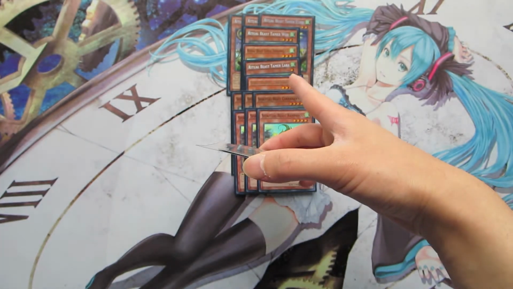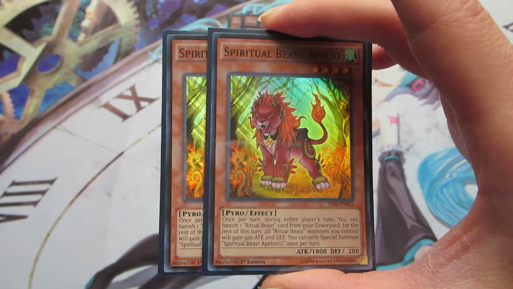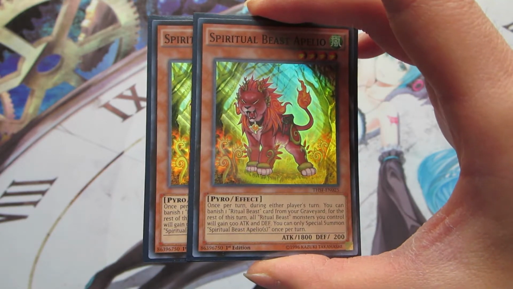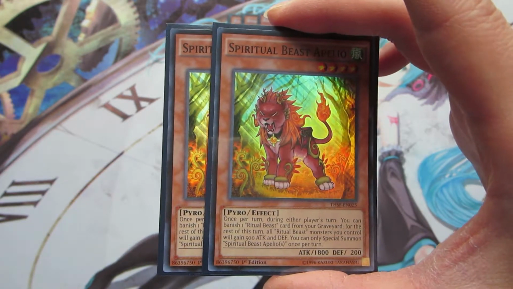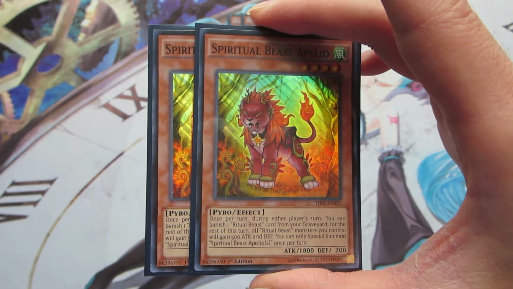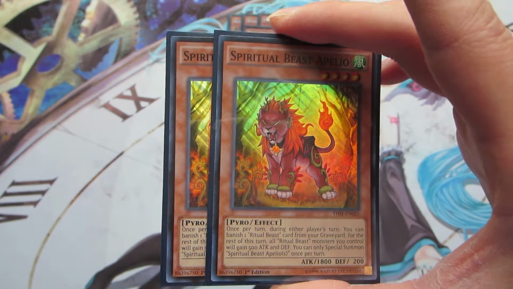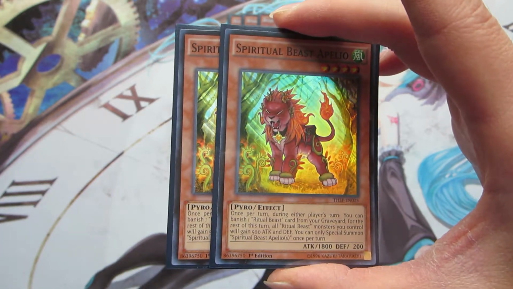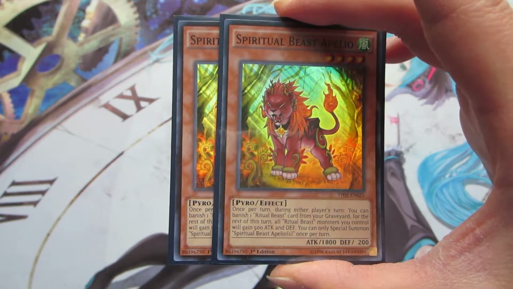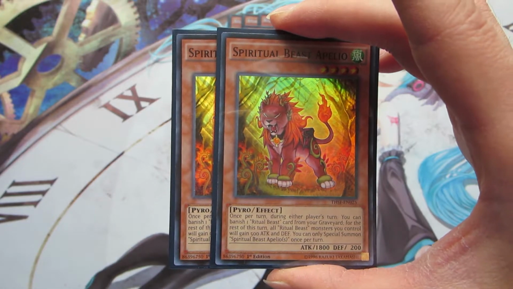So if you have something like a Lara on your side of the field in defense mode, if you use Apoleo's effect, she has 2,500 defense, which is huge for a level 1 monster. And Apoleo can boost himself up to 2300 attack just by banishing one Ritual Beast card. You can banish the spells and traps too. And he's really great for refueling your banish zone, because that's the Ritual Beast's strong suit. That's their pool of resources essentially.